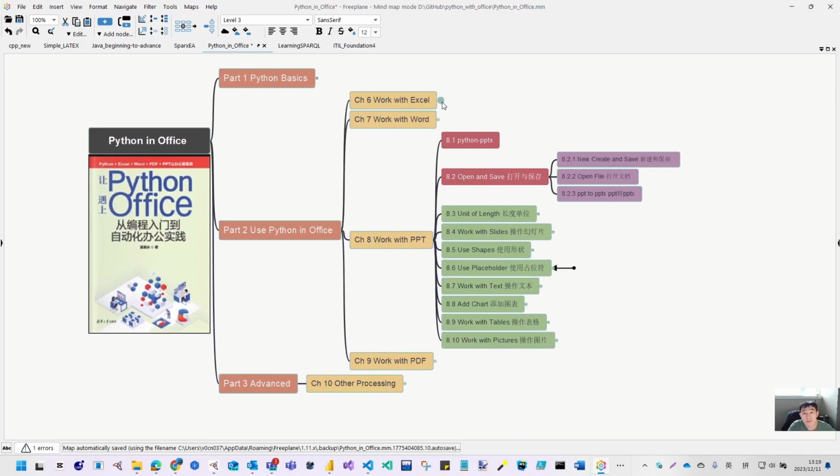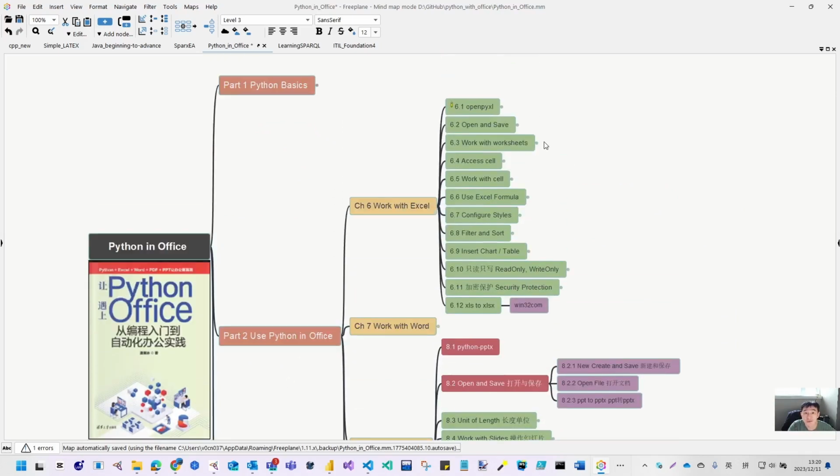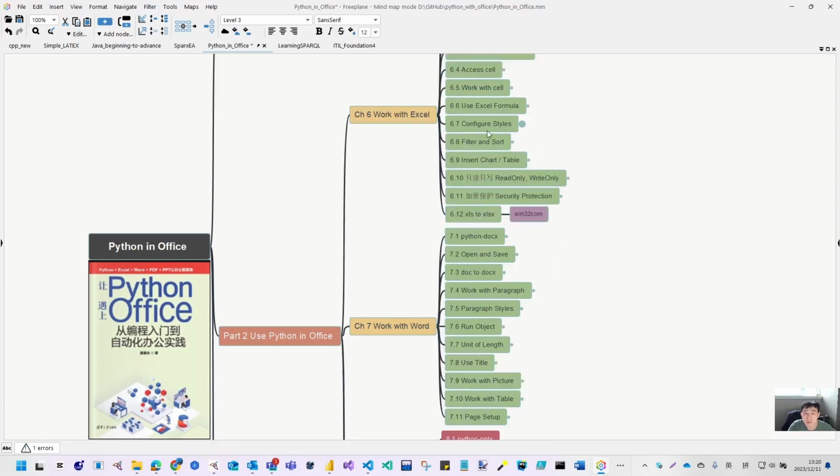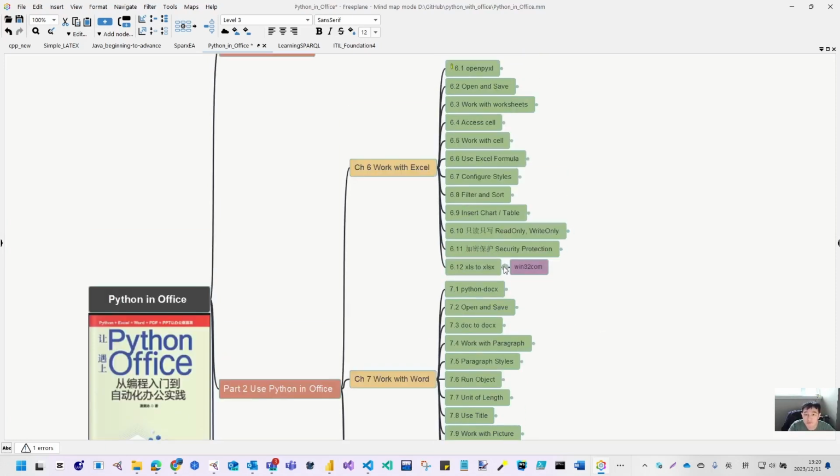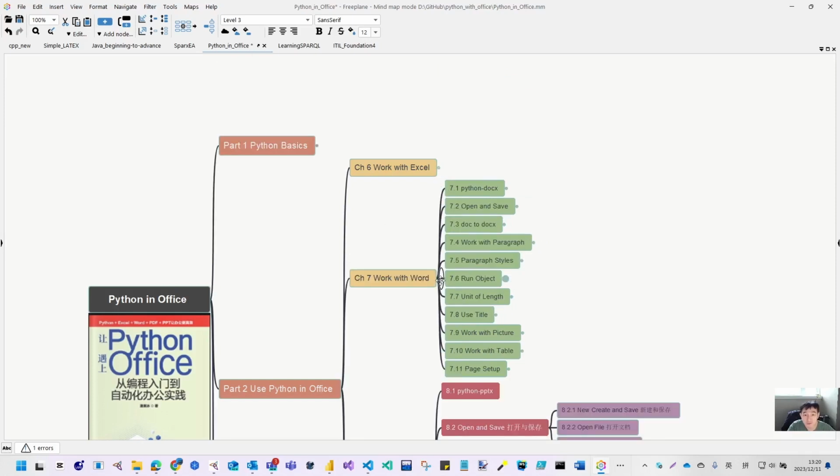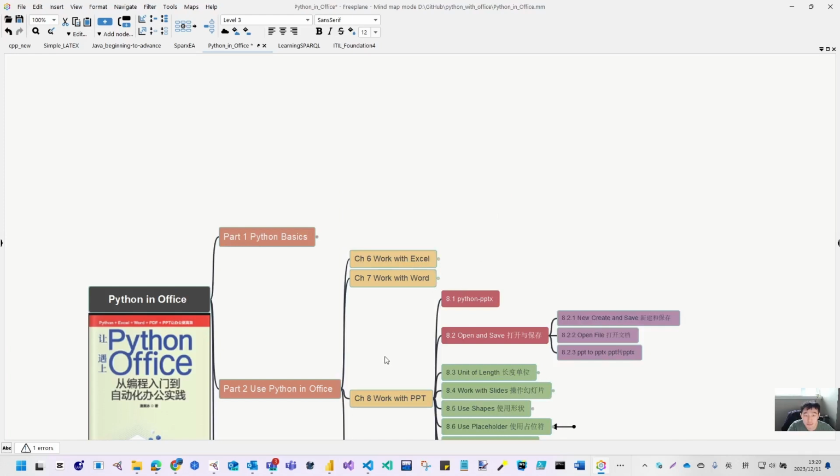We had quite a lot of discussion using OpenPyXL for Excel, and then python-docx for Word. That was a very intensive set of chapters. I hope you have a good memory and experience of how you can handle Microsoft Excel and Microsoft Word through Python using these introduced libraries.